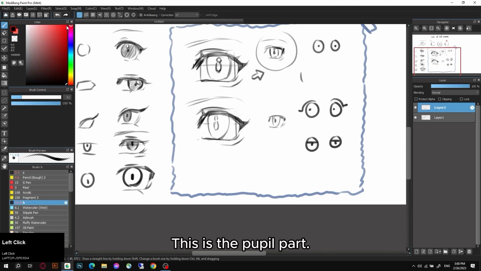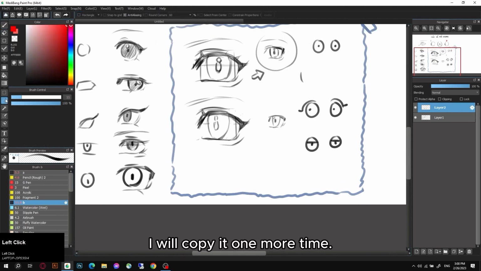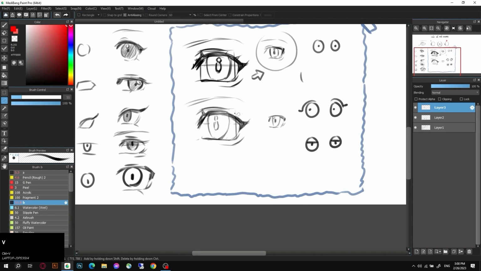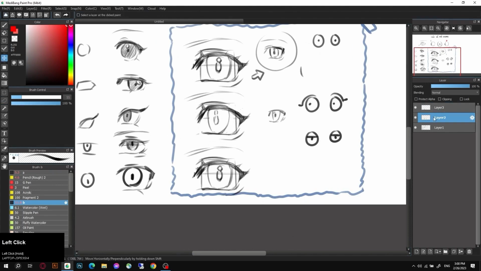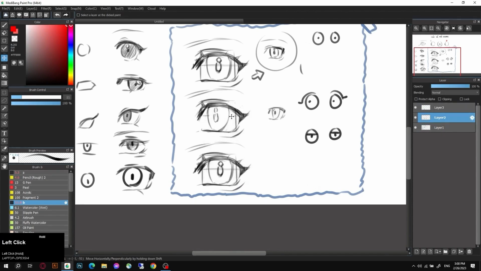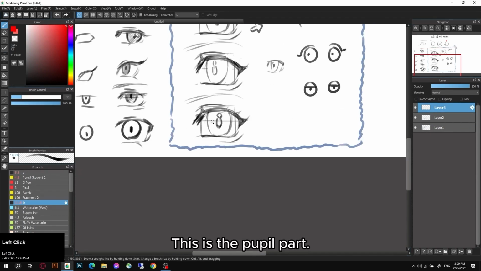This is the pupil part. I will copy it one more time. Move this up a bit, to this spot. This is the pupil part.